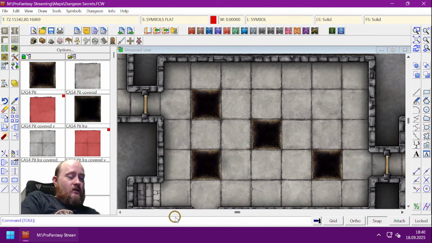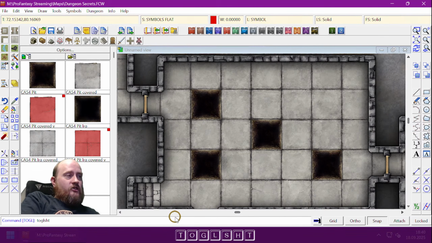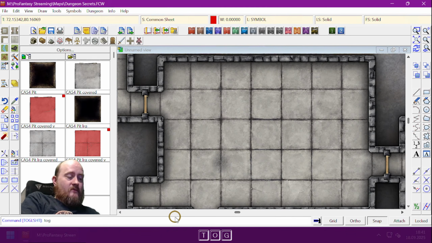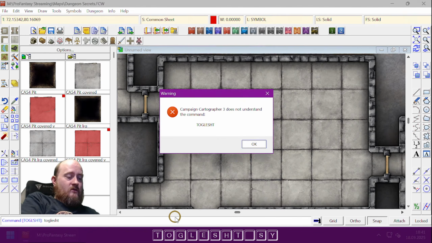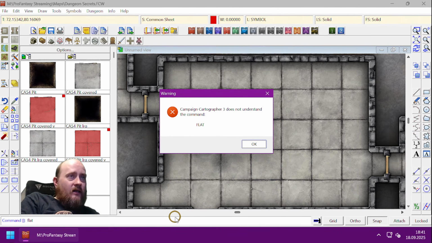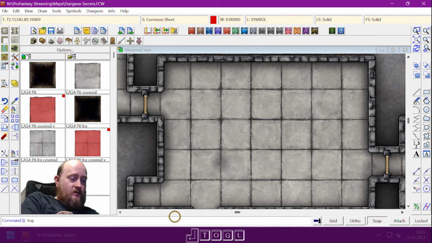The command toggle sheet, toggle sht, can hide things, symbols, flat, like that. Toggle symbols, flat. Did I make a little mistake there?